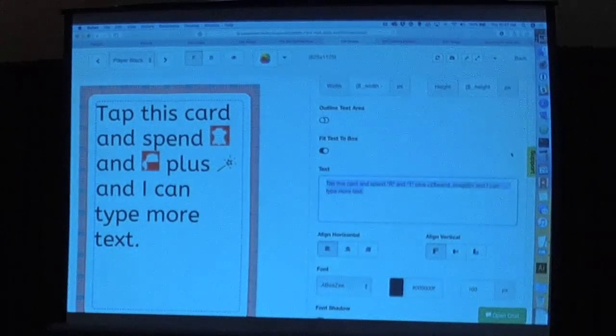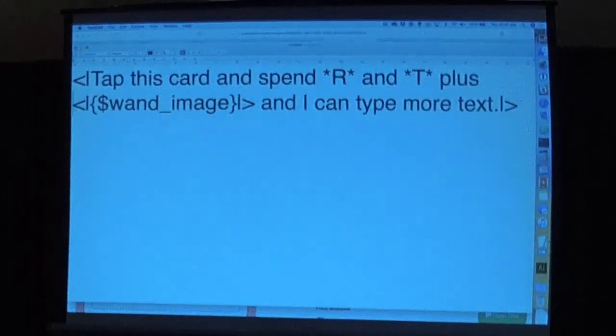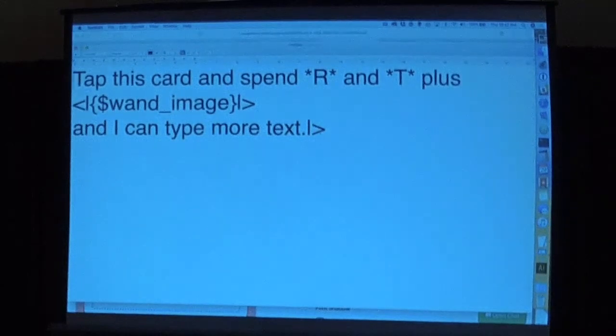So let me pull this back out here, put it into the big text to make it easier to see. So you can see that, and I'll put this on a new line to make it more understandable. Put this on a new line as well. So what we've got here is, take that out of there. Don't need that either. That's from this text editor. It automatically placed that in there. So anyway, it's, again, less than, pipe, then we put in our URL, which in this case is contained inside of a variable, and then we put our pipe and our greater than again. So now we've got our inline images, right?